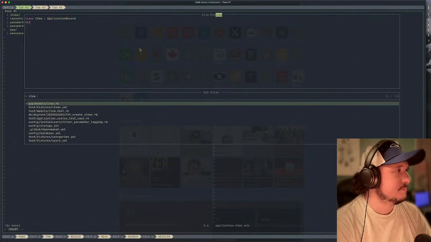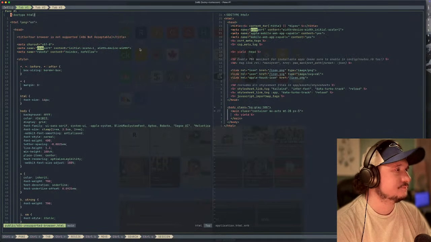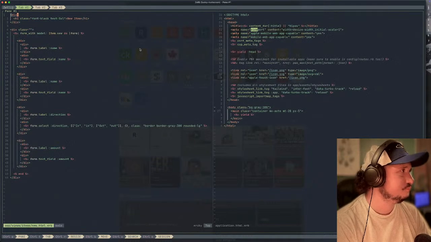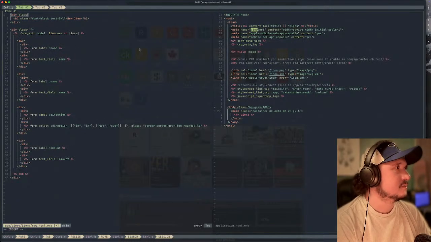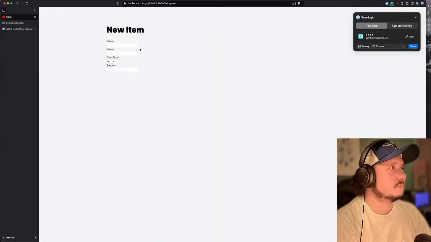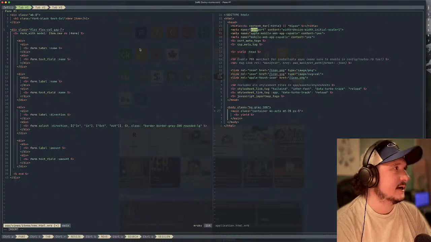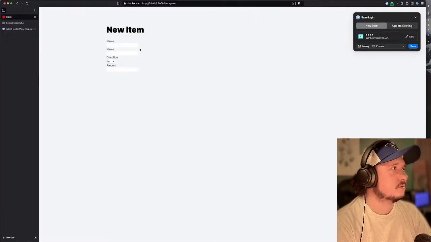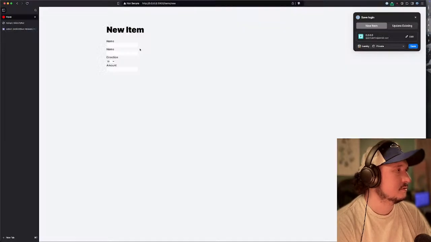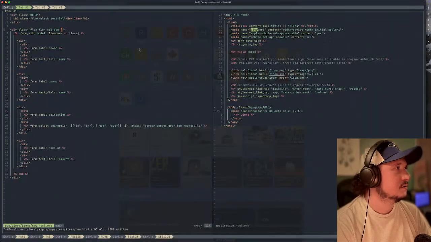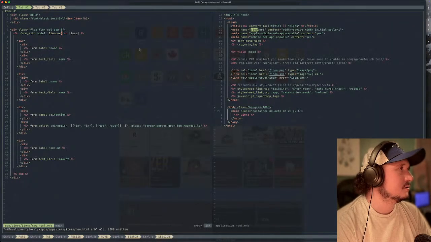So item new, whoops. Let's go 8. Let's make this flex-col gap-8. Save it. Go inside the form.